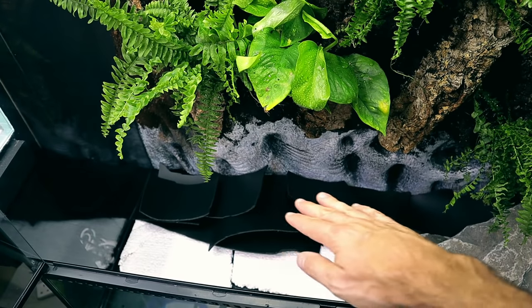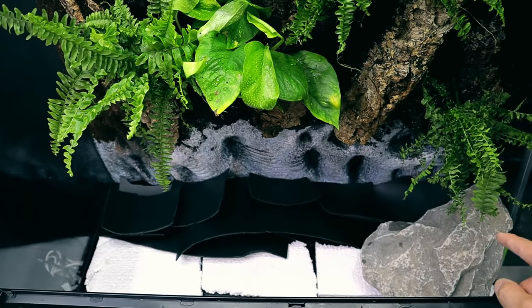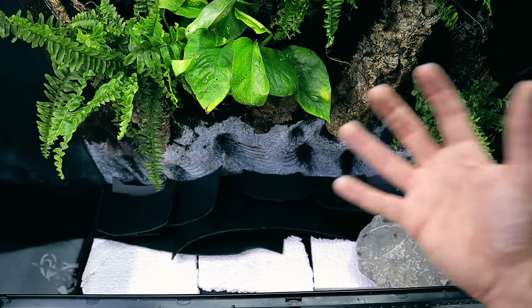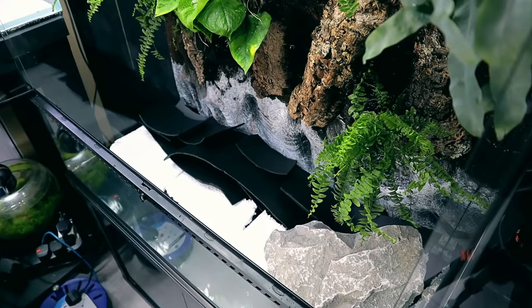So you can see that I've just placed down some more sort of foam that I found just to protect the base a bit more from these heavy rocks going on, because I want to pile them all in there just up quite nice and high. Then we can just put some gravel on top and then that'll be out of the water by that point. Put down a membrane and we can lay our soil on top of that.